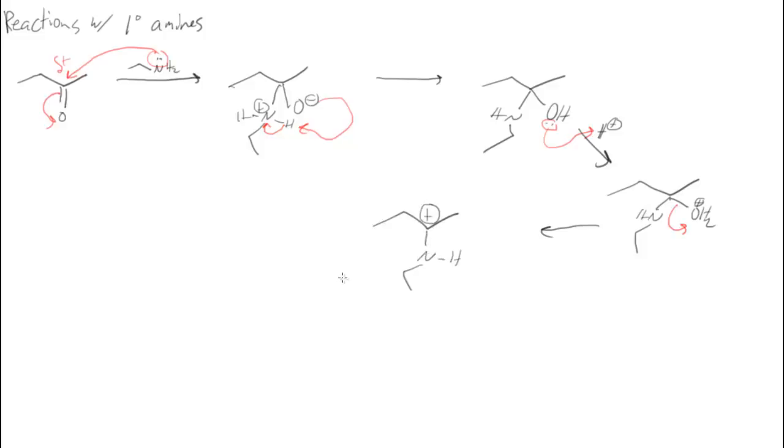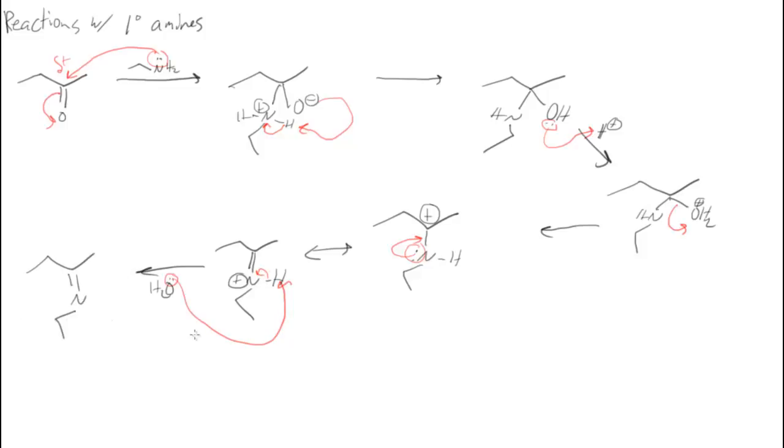leaving a carbocation behind. Now there's another resonance structure of this that you can draw, where the positive charge, instead of being on the carbon, is on nitrogen. Notice the double-headed arrow now, because this one's going to be a resonance structure of that molecule. Now there's a positive charge on nitrogen. And then if we want to neutralize that, we have something like water react to deprotonate. And that eliminates the positive charge on nitrogen. And we end up with our product, which is called an imine. It's a carbon-nitrogen double bond.